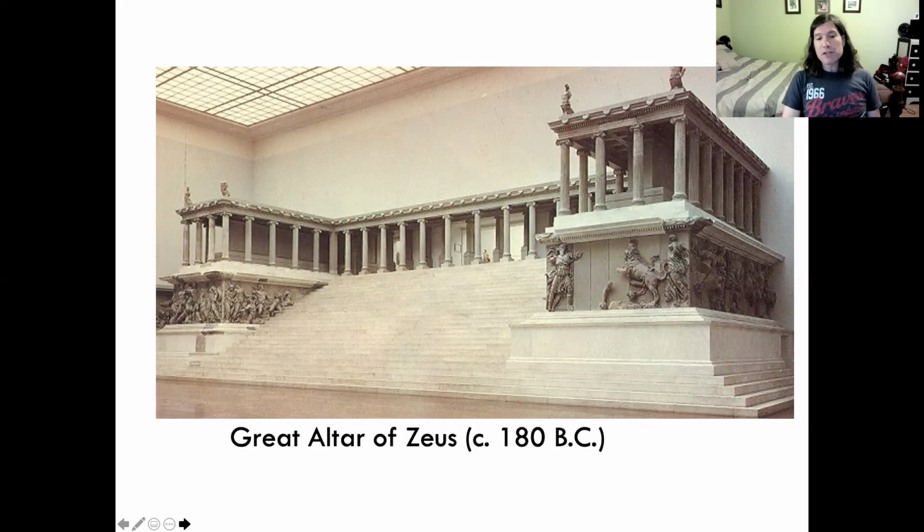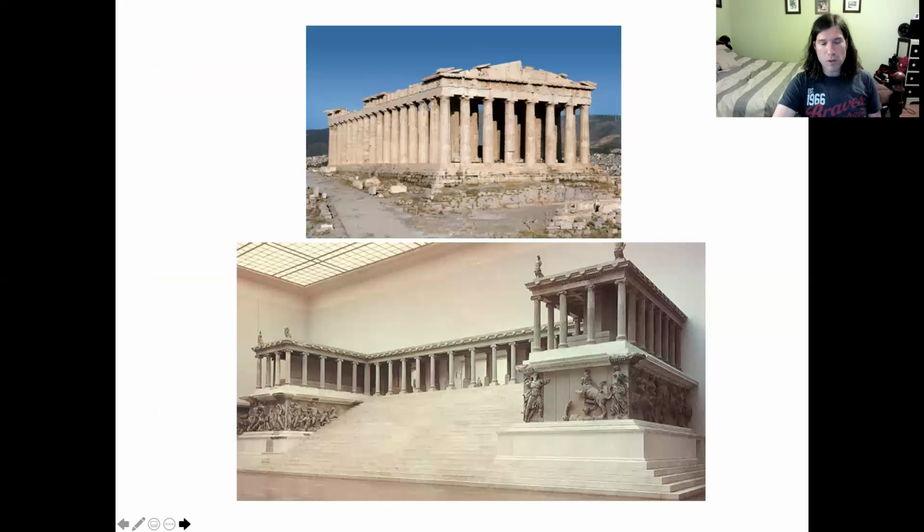One of the most interesting things to do with the altar of Zeus, given what we've studied in this class, is to compare it to the most iconic classical Greek building, which is, of course, the Parthenon. And immediately we see some striking similarities. We see that you've got a colonnade going all the way around the structure. We have a frieze that has been sculpted, and we'll talk more about that in just a moment.